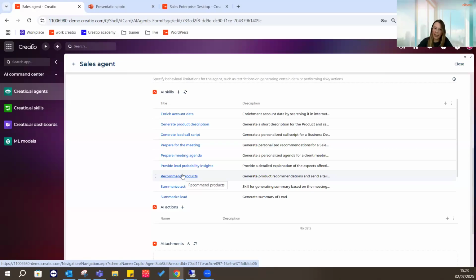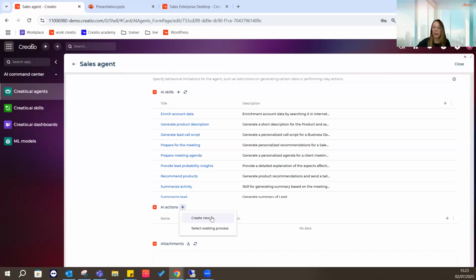Actions, on the other hand, are smaller, more focused operations like checking the number of available vacation days or updating contact information. And just like with skills, you can create new actions from here by clicking on the plus sign, or reuse existing ones from anywhere else in the system.